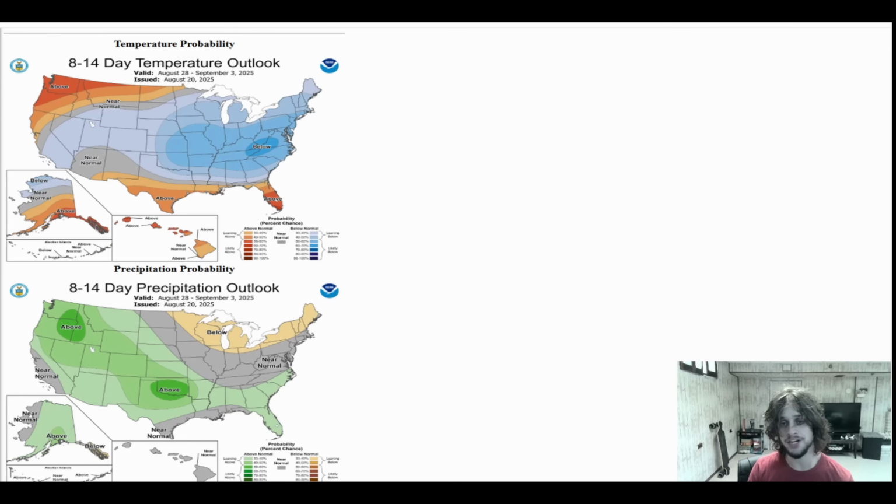And now looking at the 8 to 14 day outlook. So this is obviously a little further out. Notice that we have warm temperatures across the northern, I guess, fourth, probably fifth of the northwestern United States as this cool down begins to move further and further towards the south and east. The probabilities are a little lower because naturally it's further out, so that's why there are the lighter blue colors. Don't confuse the lighter blue with less intensity. It's just probability. And then you can see the 8 to 14 day precipitation outlook favoring, again, the same areas as the dryness moves a little bit further towards the east, and that above average precipitation expands across a good portion of the southern two-thirds, southwestern two-thirds of the United States.